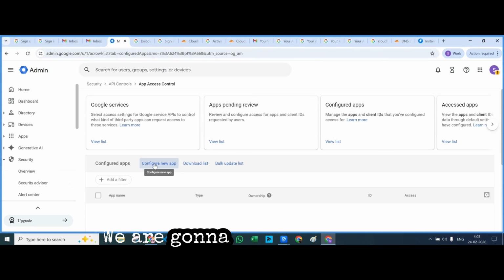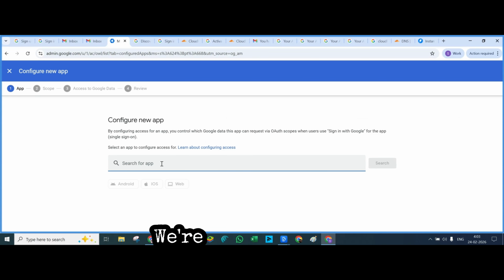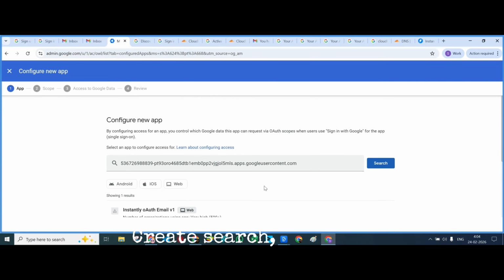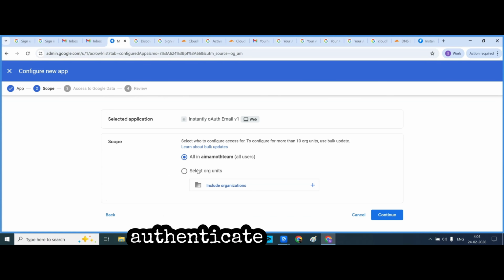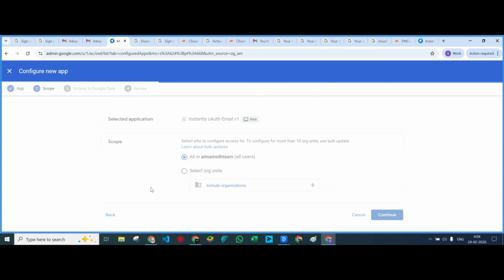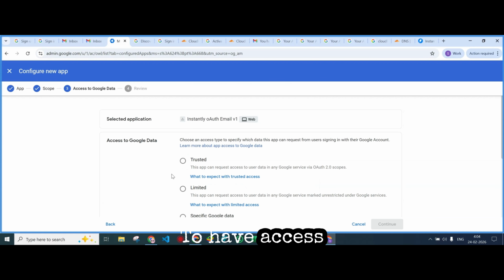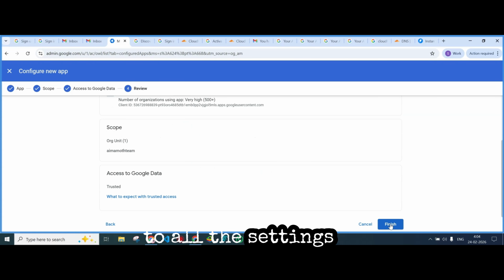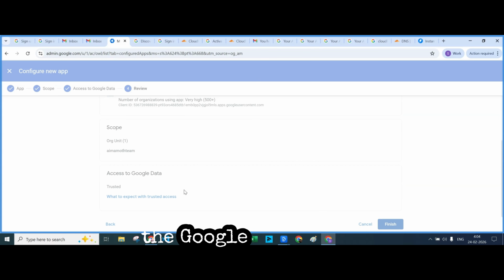We are gonna add configure app. We're gonna paste it, create search, and we will authenticate Instantly to have access to all the settings of the Google Workspace.